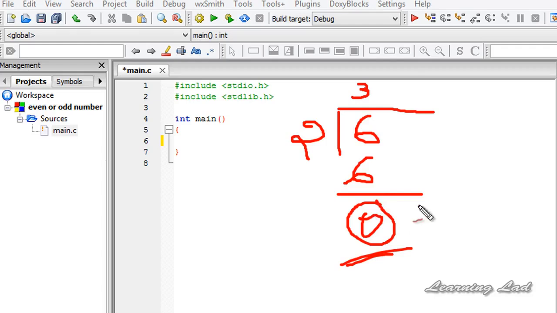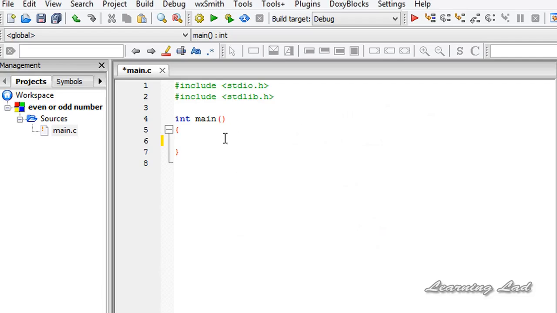In this tutorial we're going to use the modulus operator to get the remainder when we divide the entered number by 2, and then compare that remainder value to see whether it is 0 or not. Depending on that comparison, we're going to print out whether that number is an even number or an odd number. We'll ask the user to enter the number, check that number, and print out the appropriate message.